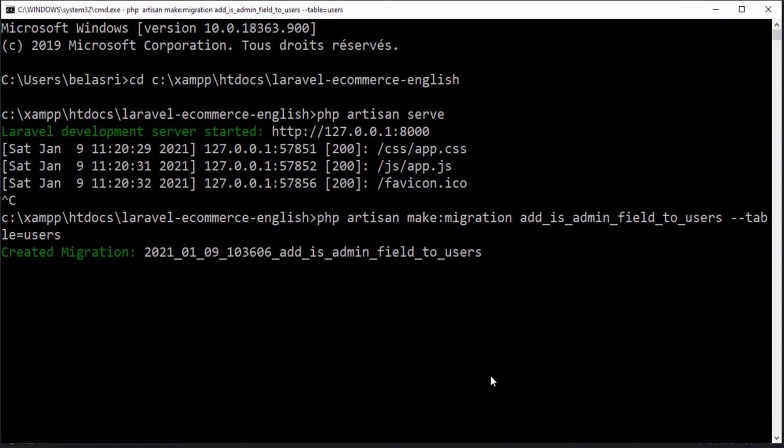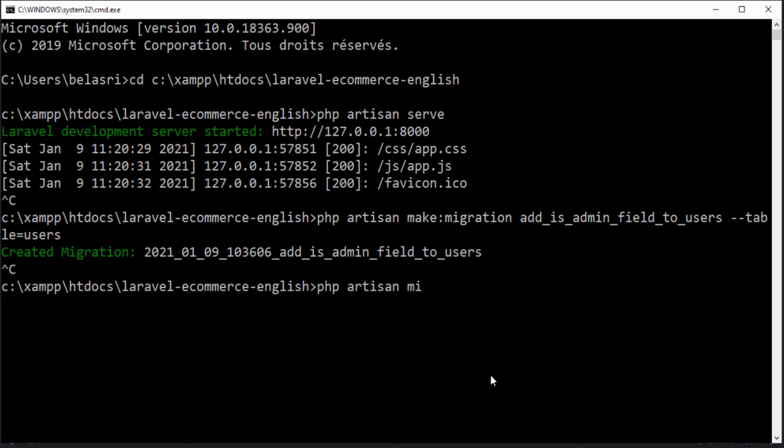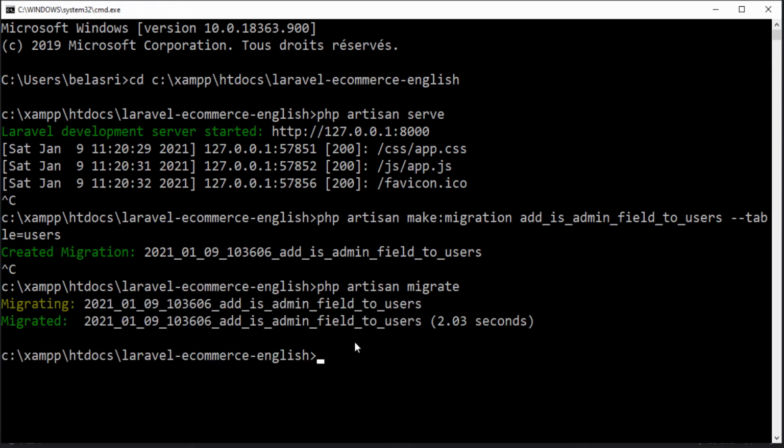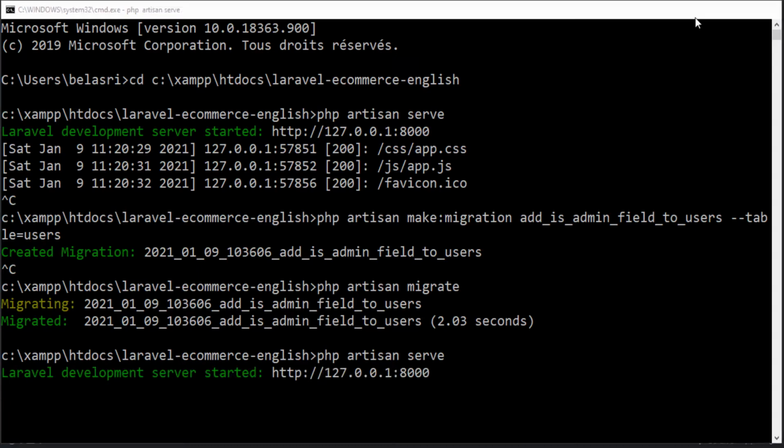So let's migrate. Let's run the migration, php artisan migrate. So migrating. Now the table has a field called isAdmin.